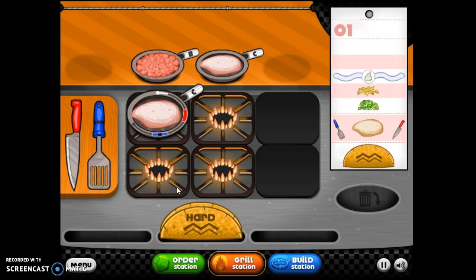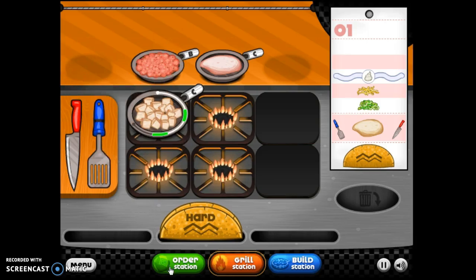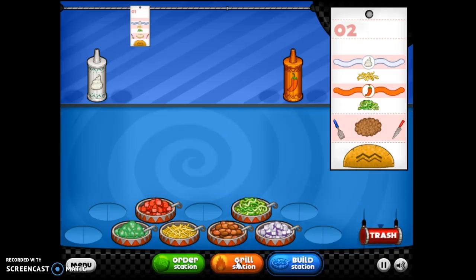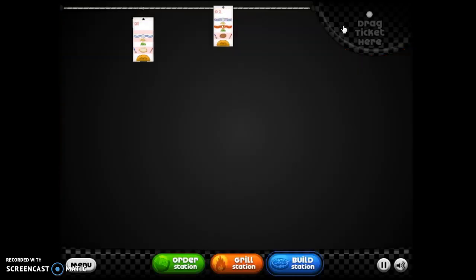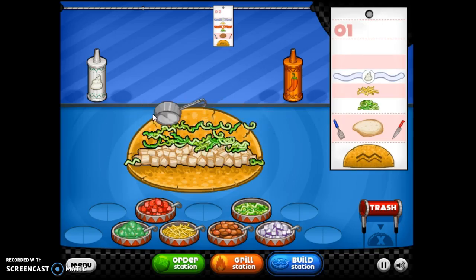So he wants chicken, and now there's a knife here for the chicken, and it cooks longer. And it wants the chicken cut. So now I just have to wait to flip it. Okay, so flip the chicken. Now the customer moves it. Okay, sorry, I had to cut that. So, it was just basically Taylor. And I cut and flipped that. If you saw that. So, yeah, I'm done with that one.